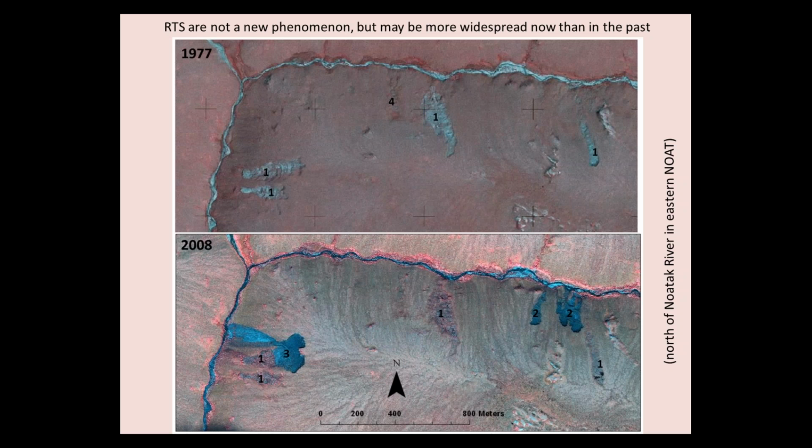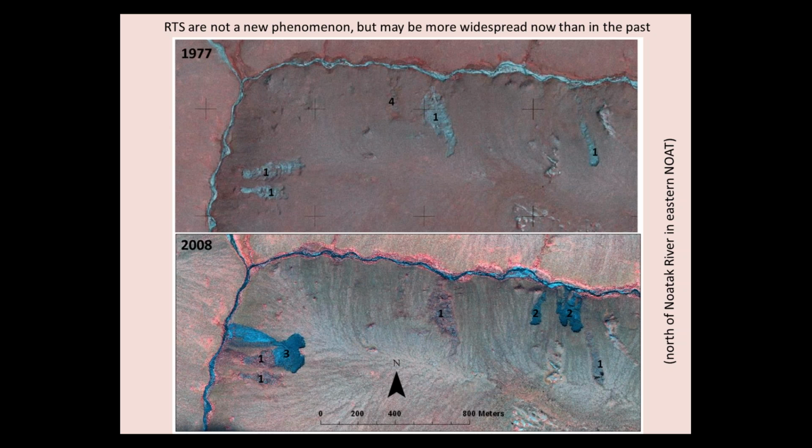Now, of course, the question immediately comes up: all right, we've got all these thaw slumps. Is this something new? Does this represent climate change having a big impact on the ecosystem or not? That was one of the reasons we launched this monitoring program. Unfortunately, I don't have an unequivocal answer to that question, because it would involve orthorectifying and classifying the slumps on many old air photos. I haven't gotten through that task yet, but I have done some local investigations.